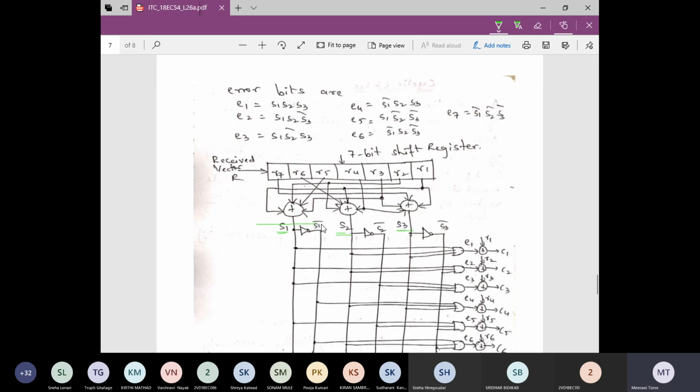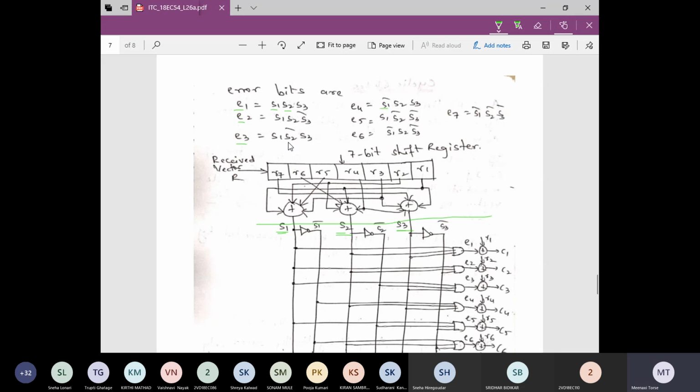So till here, this is nothing but the syndrome calculation circuit, which we had solved in the previous class numericals. The syndrome calculation circuit is followed by error detection and correction. If you observe the error bits, we have the true variable S1 as well as the complemented S1 bar.